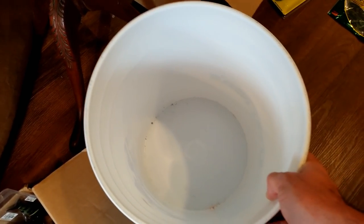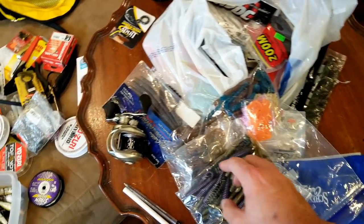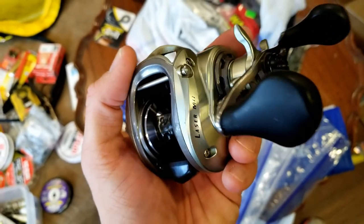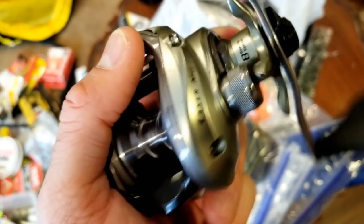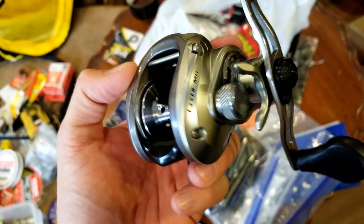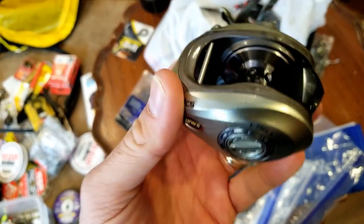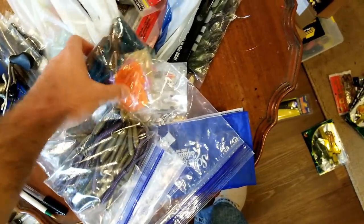Got a bucket - not for anything special, but you can never have enough buckets. Kind of a little catch-all table here that I got cleaned off. Nick, I do still have your reel - I promise I did not steal this. That baby sounded pretty rough. We're going to clean that in a video coming up here soon. I need to get that done because spring is right around the corner. I'm sure you want your reel, so we're going to get that taken apart and try to figure out what's wrong with it.